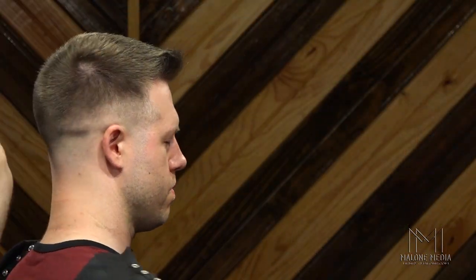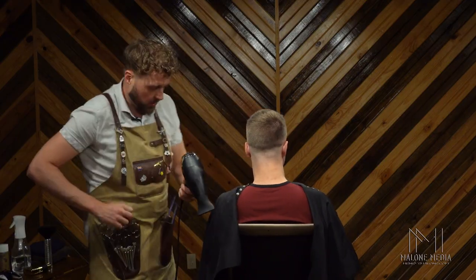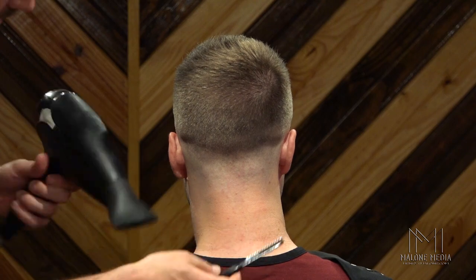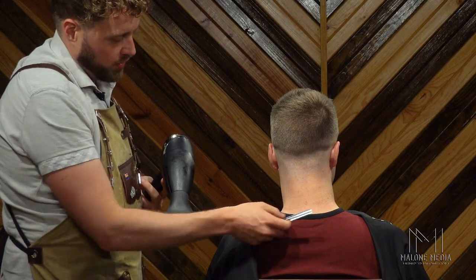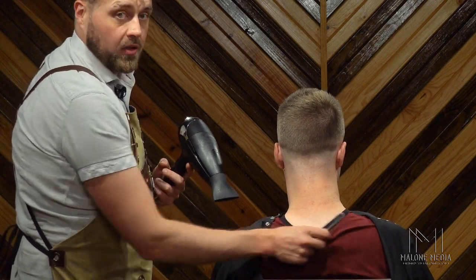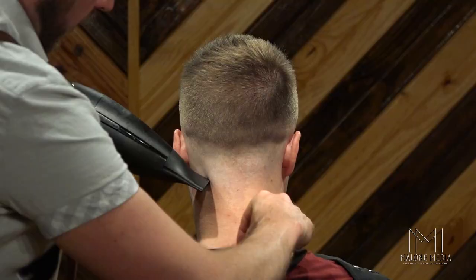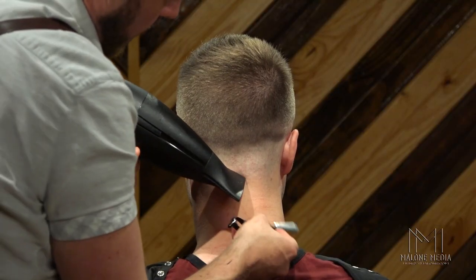Again, let's make sure we get all the way low. So I just draped them and dropped my neck strip, so let's make sure we get the very last bit. My rule of thumb is I even try to drop their shirt down a little bit more and get all the hair down in here as well. So I go nice and low.